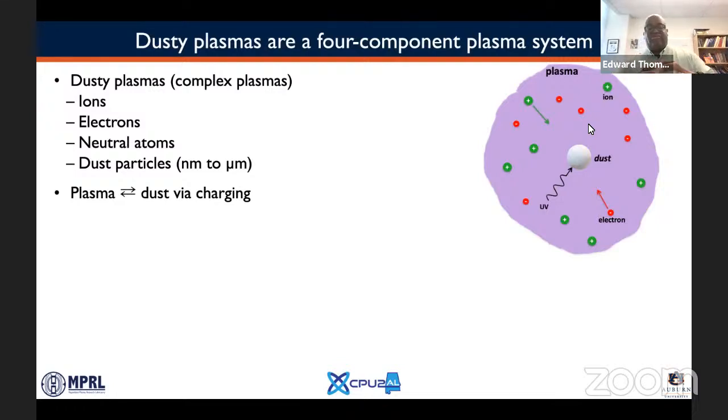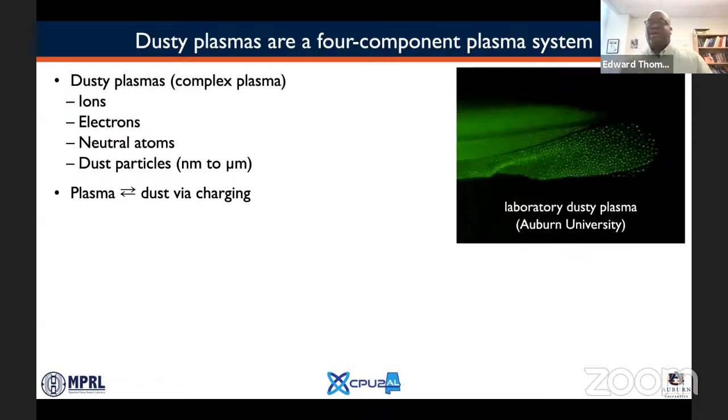And then you've got these, relatively speaking, very, very large dust particles in the system, which are going to be from nanometer to micrometer size. So you get this soup of positive ions, negative electrons, and quite large dust grains. This is not to scale. Those dust grains will collect the ions and electrons. If you have an environment that has radiation in it, let's say ultraviolet light, that may interact with the dust particles and also change the charge of them. So the plasma and the dust end up being coupled and linked to each other through the charging processes that connect the plasma and the dust grain.